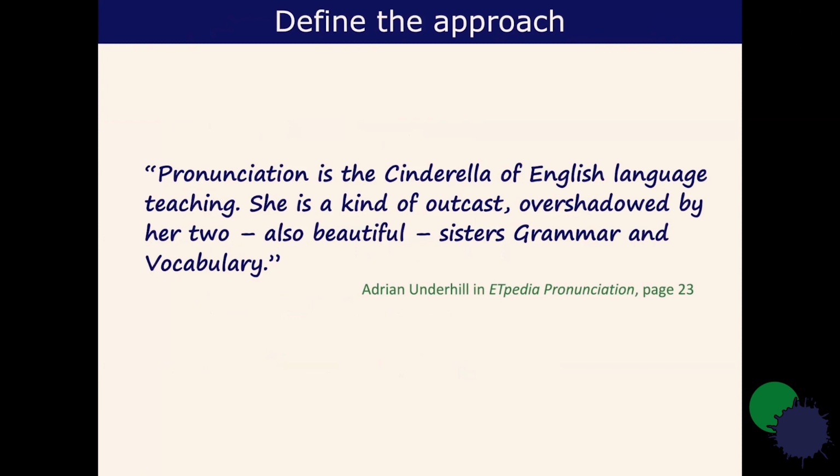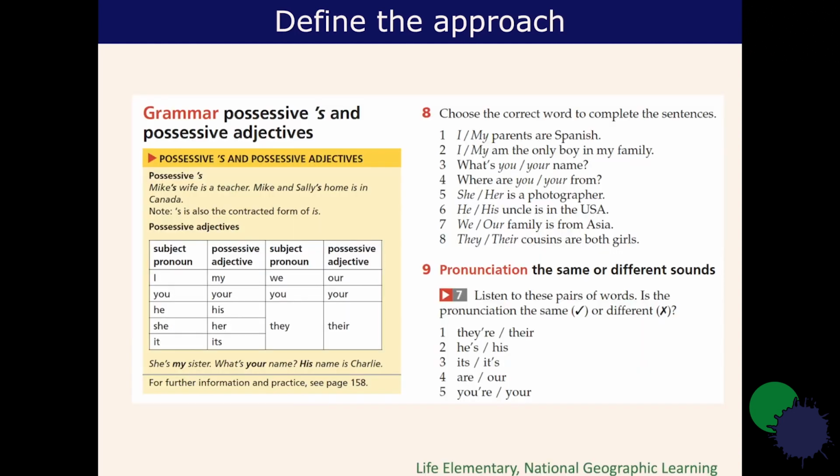And what Adrian's saying here is that for a very long time in most lessons, and this is reflected in course materials, pronunciation is always kind of secondary. To illustrate the point that Adrian's making, here's an extract from a book I worked on, an elementary level book. And notice how the grammar is emphasized as a big yellow box. The heading is very large, and the exercise that follows practices the grammar point.